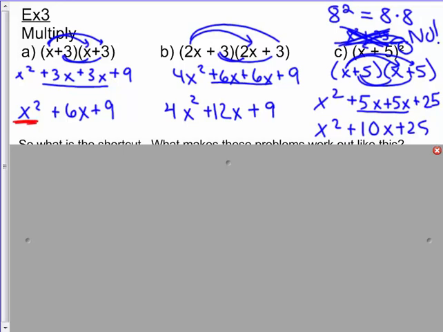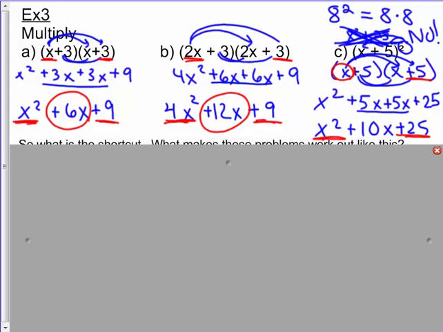If I look at my middle terms, well, okay. The x squared, that's x, and 3 squared is 9, but where does the 6x come from here? How can I kind of rectify that? What about in b? Okay, the 2x, that's 4x squared. If I square that, and if I squared 3, it's 9, but where does the 12x come from? And then in c, the same thing. My middle term is a 10x. What's the pattern? What's the shortcut here that we could use?